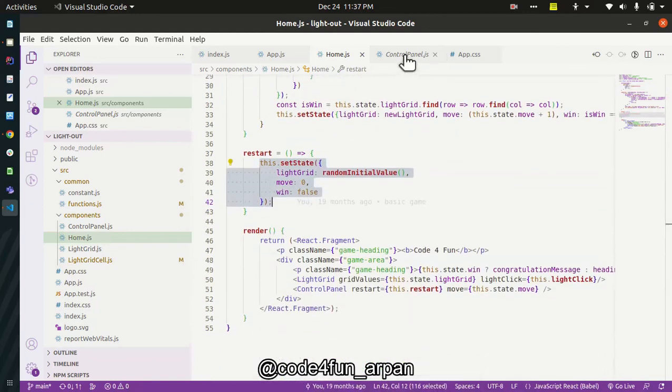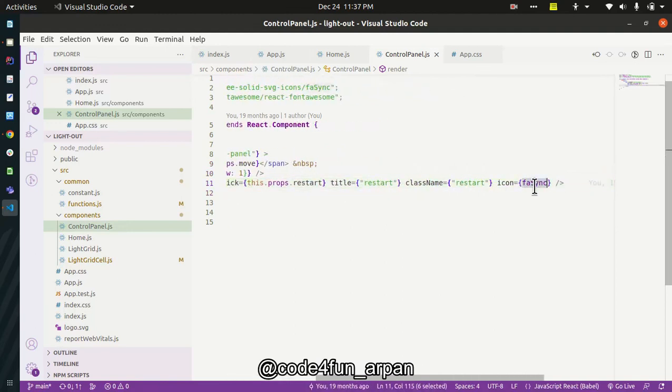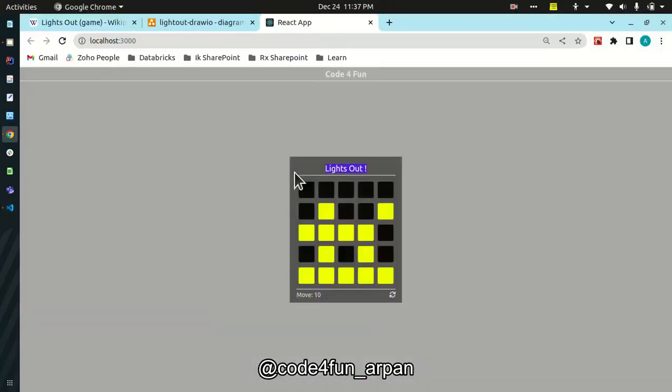The control panel consists of two things, the move count and the Font Awesome icon for restart. Now this span with the style flex-grow equal to 1 is just used to create a space between these two elements or components.